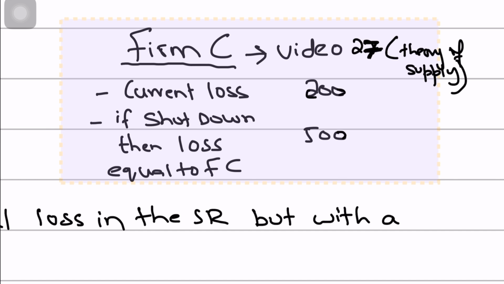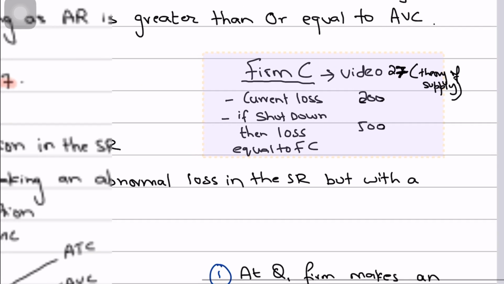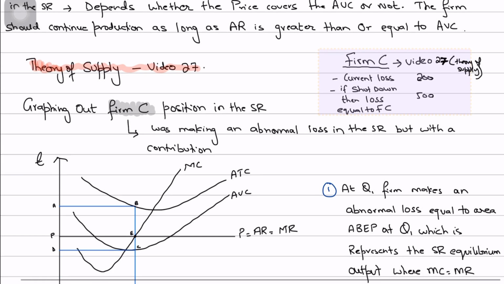And since the revenue was covering the variable cost by $300, that was the contribution towards your fixed cost. So, having said that, now I've graphed this. Right now, the numbers are irrelevant for us because we are graphing a situation where the firm is having an economic loss. So what would happen if the firm has an economic loss but is able to cover its variable cost?